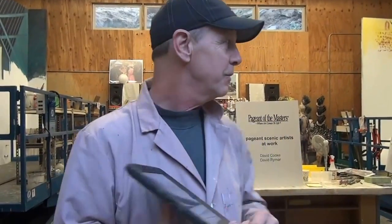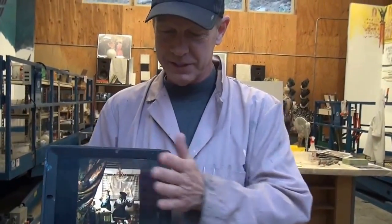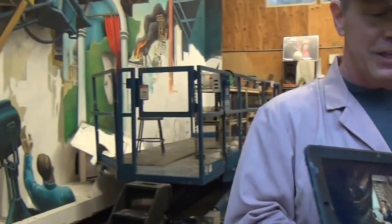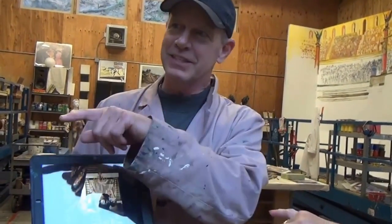All of the sets are only 3 feet deep, so they can only be so deep. Because the deeper they get, as you move around the frame, you'll lose parts of the picture. If you look straight on, it's a perfect picture, but if you look at the sides... We have to extend pictures a lot of times 3 feet on each side, so people from that side kind of look past the frame. If it was 4 feet deep, you'd have to make up 4 feet and it would be much weirder as you move around. So the flatter it is, the more it looks like the picture.